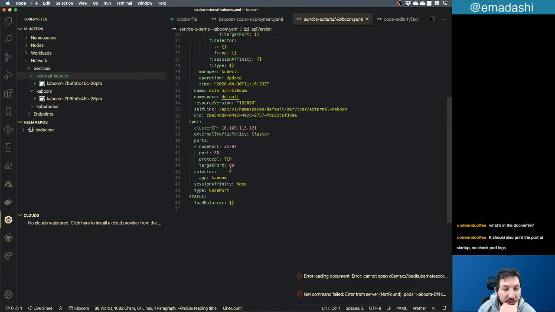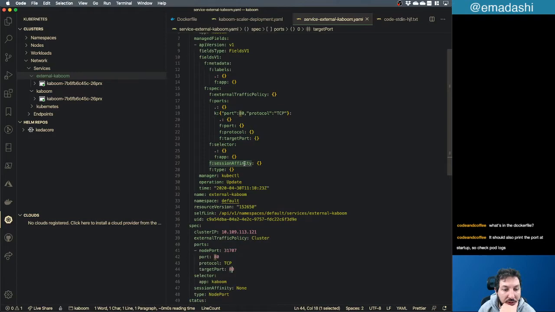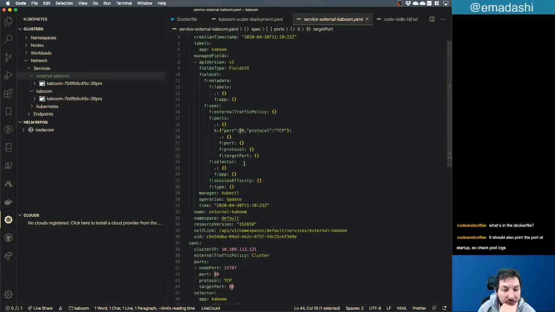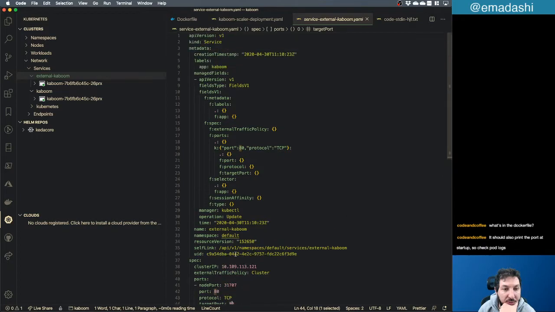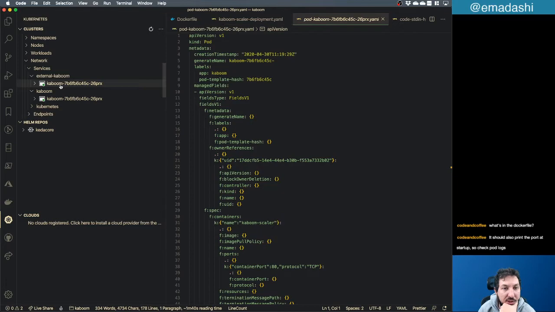Port 80, target port is 80. And the container selector is app kaboom. And here, this is the name of the pod.